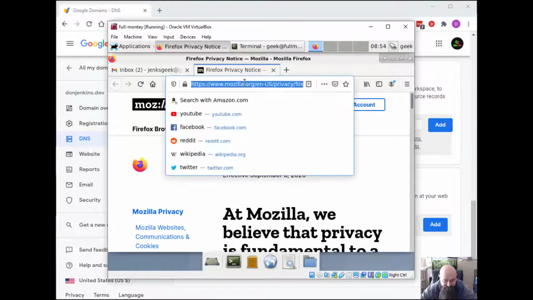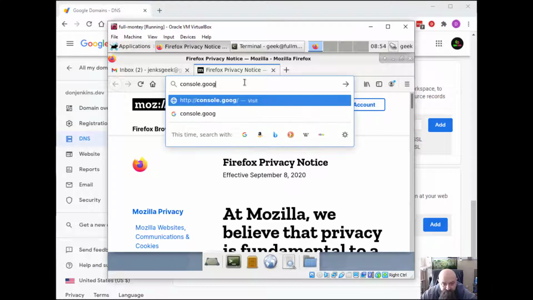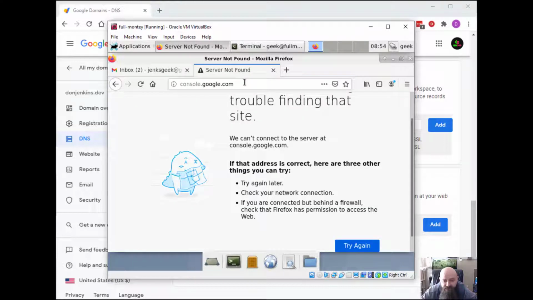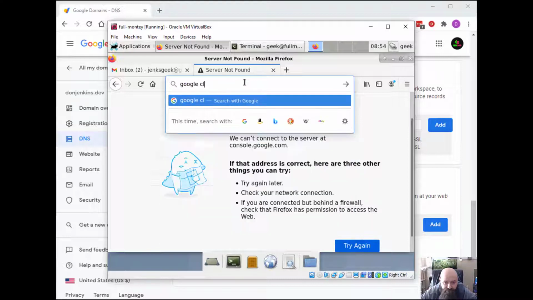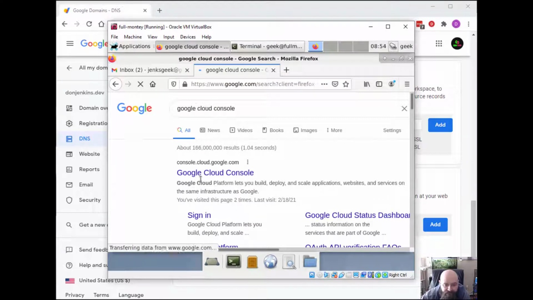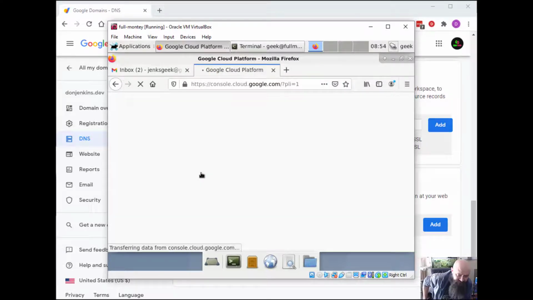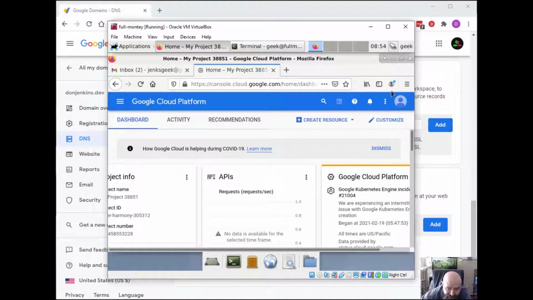So with that, the next thing I did was console dot, I think that's the right URL. Let's go. There we go. Once I created the Gmail account, the next thing you do is go to console.cloud.google.com. Since I just signed into my email, it's passing that over to here.